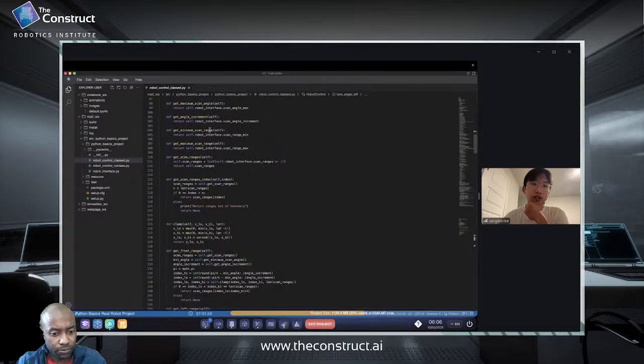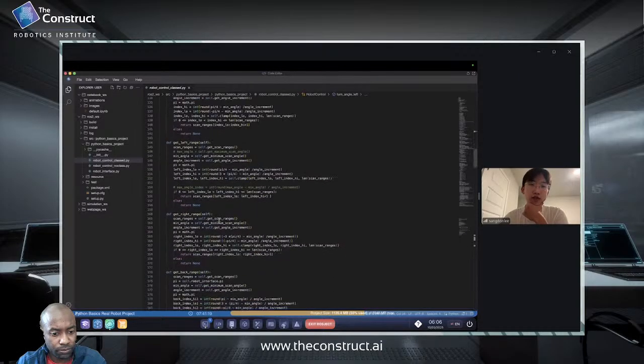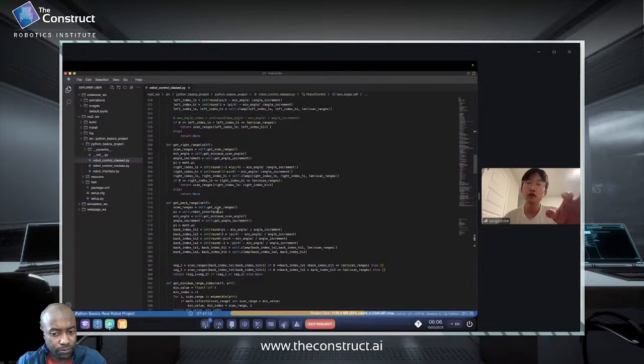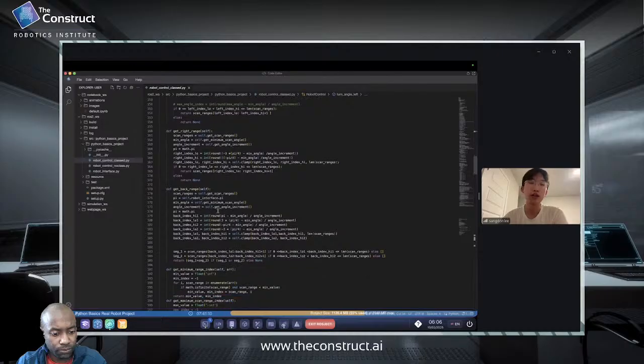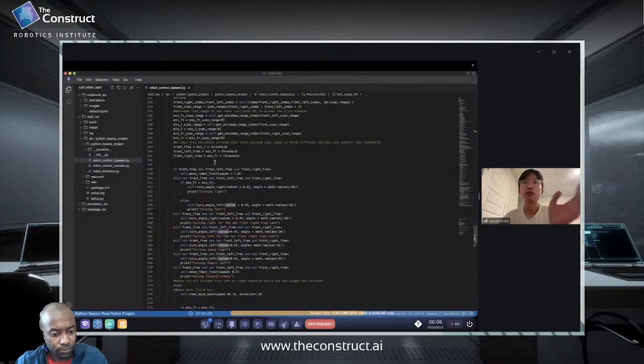So by using these simple formulas like scan ranges index, get front range, get left range, there are different functions that you're required to code. And by using the functions that you have created, you make the naive obstacle avoider function.